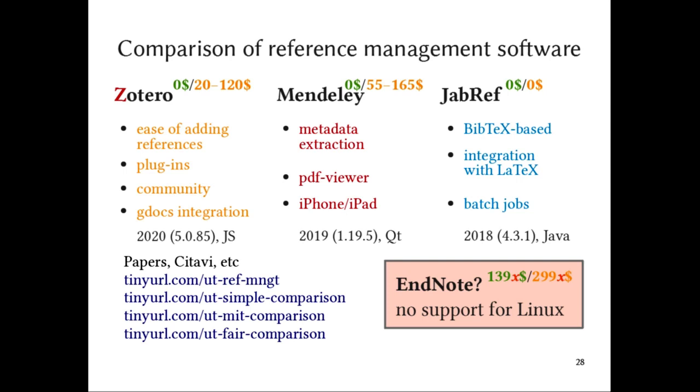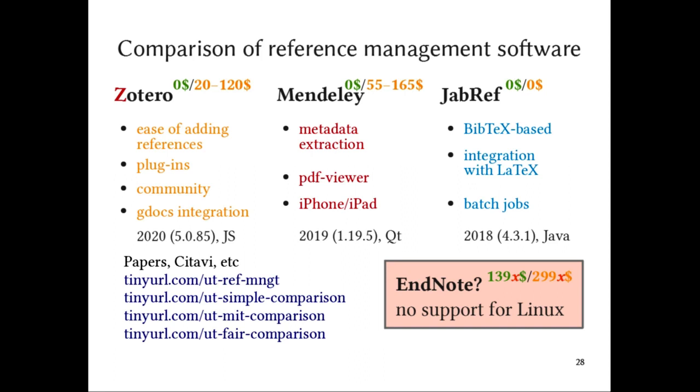You have a lot of plugins written by the community. You have a very nice community, so when you have some questions, you just write to a forum and you would very soon get a reply. So it is very well supported. And it also has a Google Docs integration, which is absolutely amazing because you can write in Google Docs. And if you have tried Google Docs, you know that it's perfect for real-time collaboration.